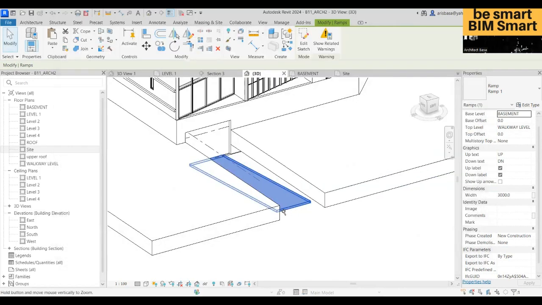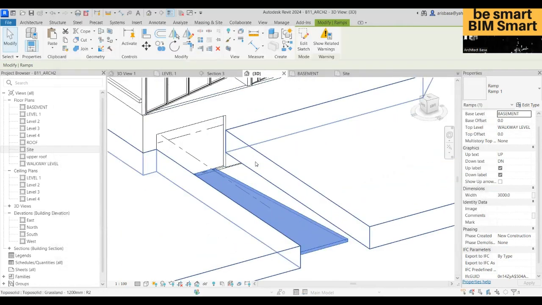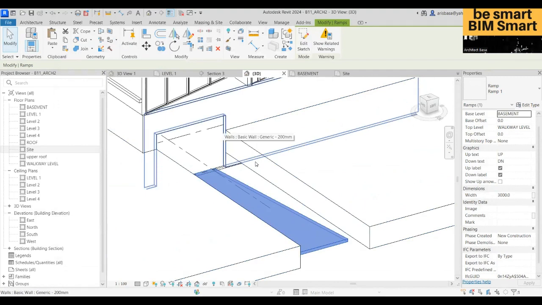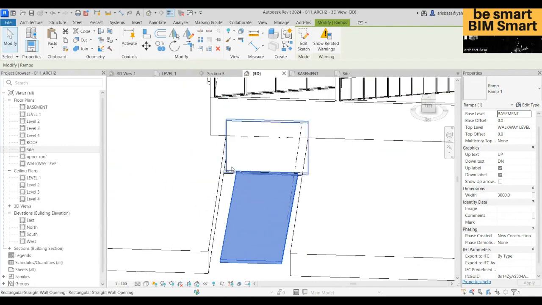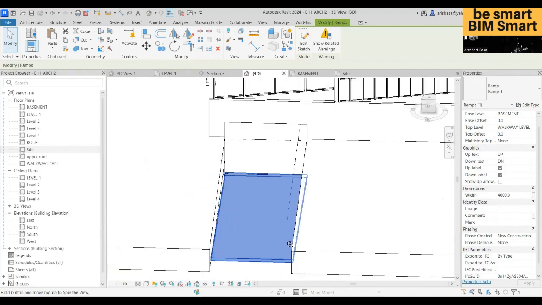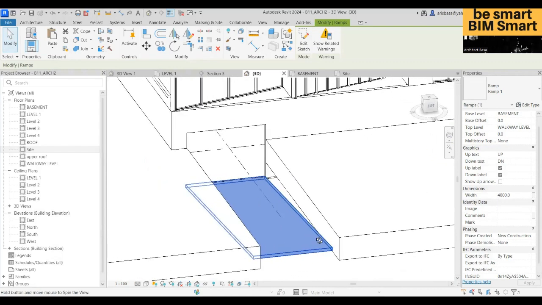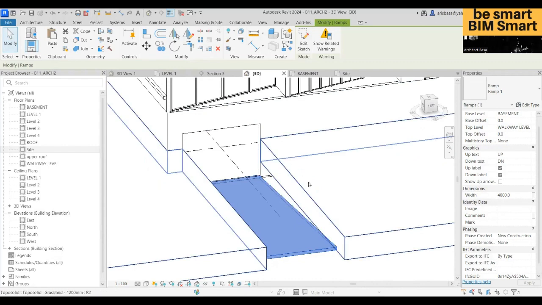Okay. And of course, later on, you'll create another wall here on the side of the ramp. How come it did not become 2 meters? We made this 3 meters, right? Oh, it was 4 meters. So let's change it to 4 meters. There you go. Okay. It's exactly right now. And then we'll create a wall here.